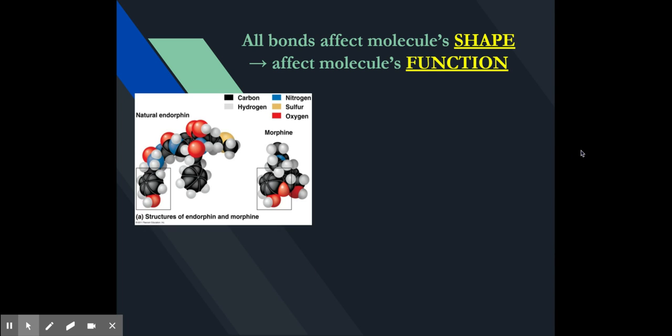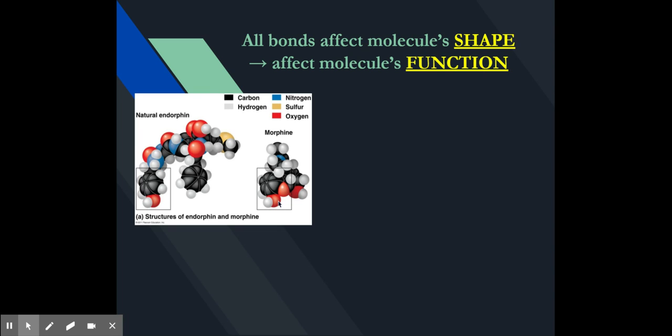Shape is going to determine function. And if things are shaped similarly, like for instance, we have an example called natural endorphins. So this is that feel-good drug. Maybe you did something really great, really accomplishing, and you get that surge of energy. That would be your endorphins releasing the feel-good drug or the happy drug here. Morphine, notice how we have similar shapes right here. They do similar functions. So when we have things that are of this nature, this is basically what medicine is about. It's about mimicking things that are naturally occurring within our body here, and then we can go ahead and take them in various forms, be it pills, injections, or whichever else.